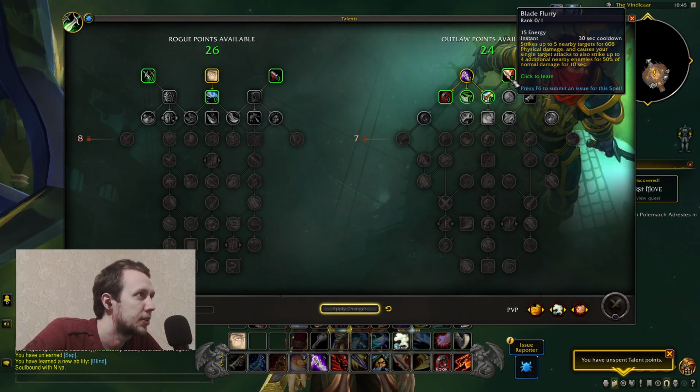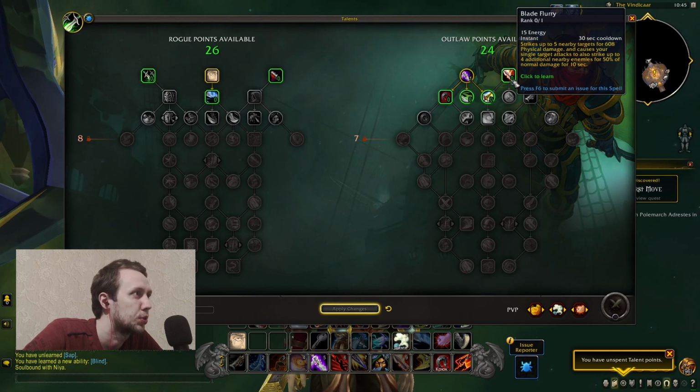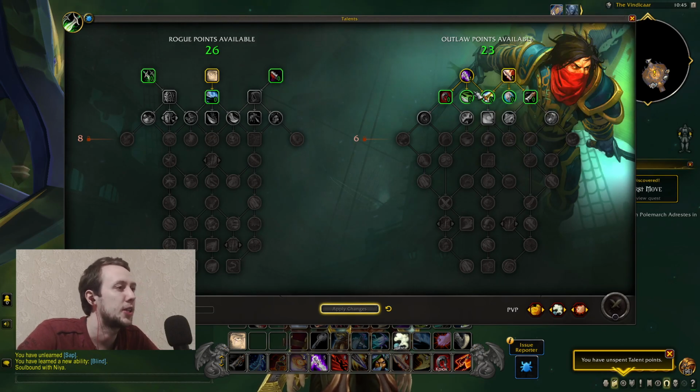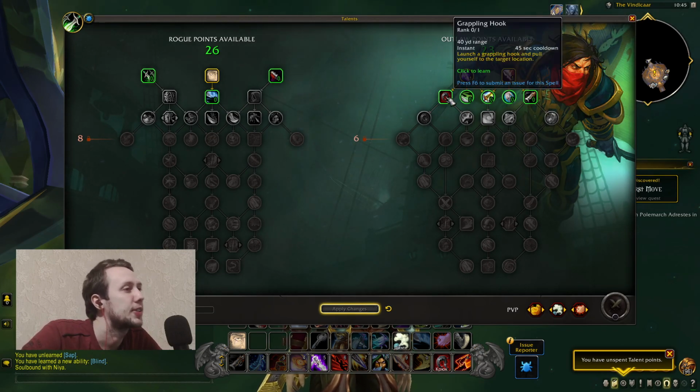Blade Flurry, instant, 15 energy, 30 seconds cooldown, strikes up to 5 nearby targets for physical damage and causes your single target attacks to also strike up to 4 additional nearby enemies for 15% of normal damage for 10 seconds. Yeah, which is quite great, our good AoE stuff.